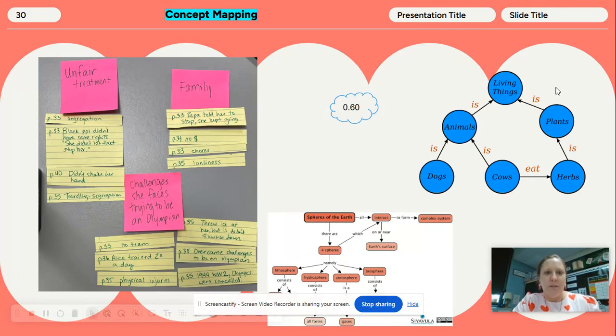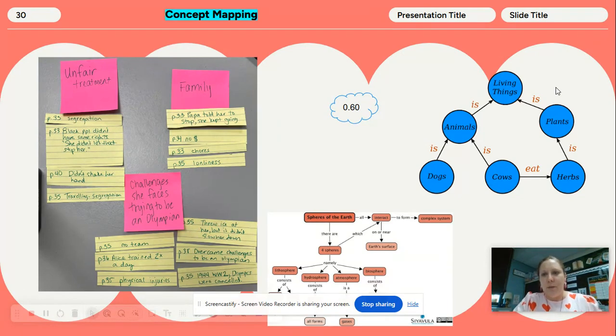So this is kind of connecting that sort and concept mapping. Like I said, we sorted them into unfair treatment, family, and the challenges she faces trying to be an Olympian. And then we were able to take those and apply those into our essay for our tide chart.